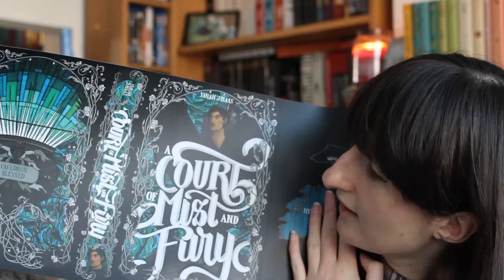And then we have my favourite book in the series, which is A Court of Mist and Fury. And this has a beautiful green colour on it, which I absolutely love.